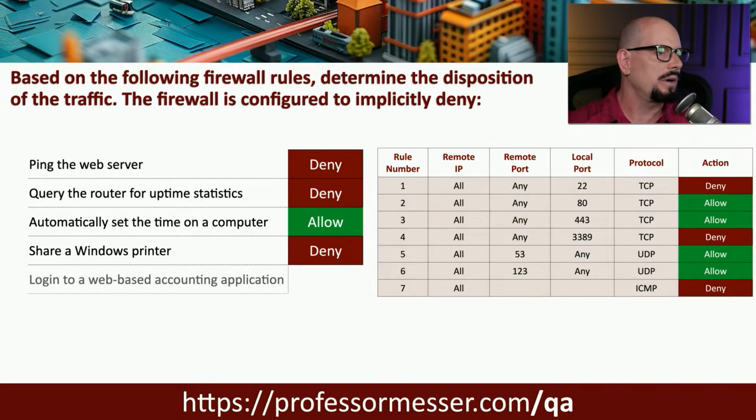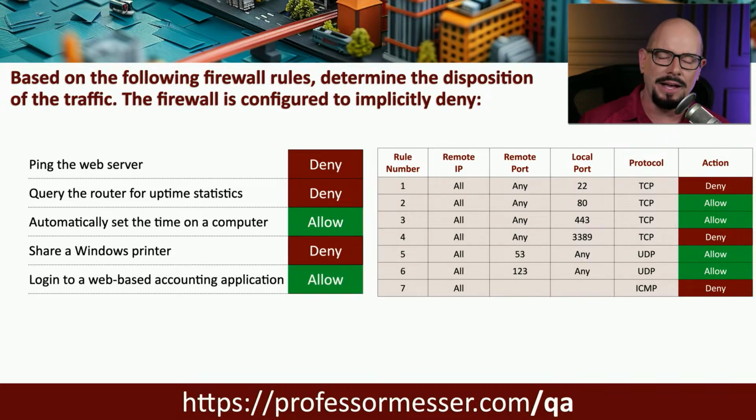Lastly, or not lastly, we have more here, logging into a web-based accounting application. In this case, the accounting application part is not important to know. But logging in, at least to this particular configuration, that's important to know. And if you log in and you are using a web-based front end, then you're probably using either port 80 or port 443. And if we go to our list of protocols, TCP port 80 is allowed, and TCP port 443 is allowed. So if we are using a web-based application, we're going to say that that is allowed. I'll bet it's running over 443. It's probably rule number 3 that is allowing that traffic to pass through the firewall.